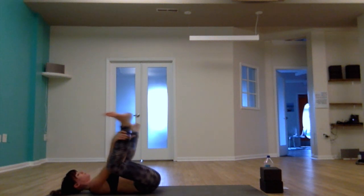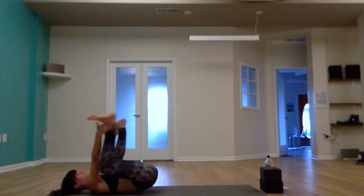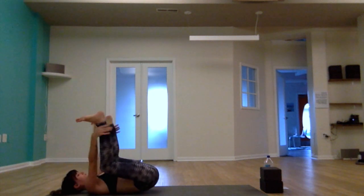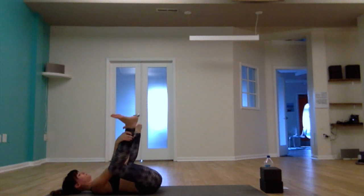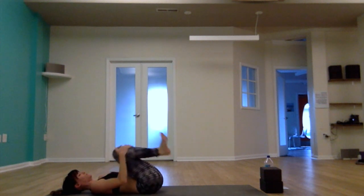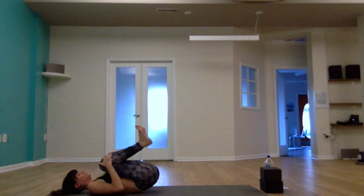Reach for your ankles and notice. You can also reach for the blade edges of your feet, but notice if your sacrum comes up off your mat. I can't take that bind because it takes away the integrity of my spine. So instead, I reach for my ankles and then use my elbows to press my knees open and down towards my mat. This way, my sacrum is uncurled, my spine is long, lengthening. Keep your breath. Deep inhales, equal exhales out of your nose. A fiery breath. Hug your knees in, give them a good squeeze.